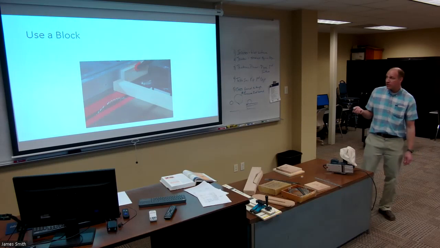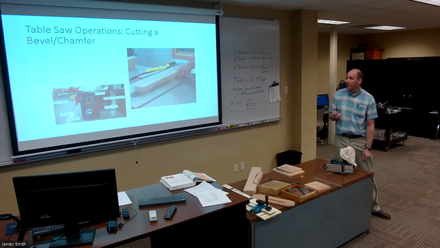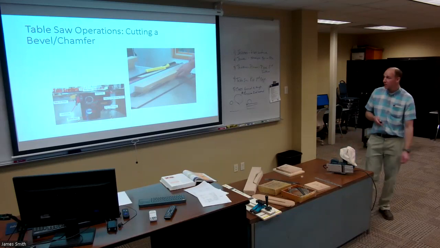But again, this just shows how we can use a miter saw to do cross cutting. You can use a table saw to do beveling by using the blade tilt. There's the wheel on the side. We can do a blade tilt that way. I like how he's got his push stick right there for when you can grab it.